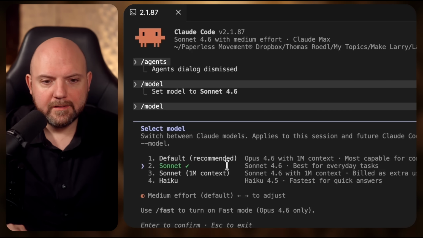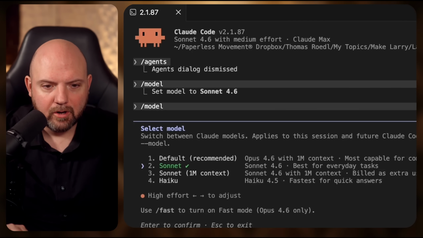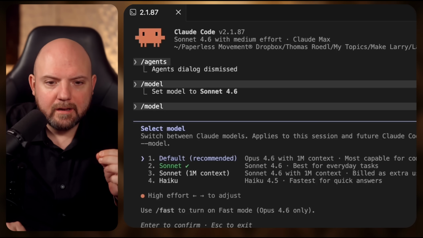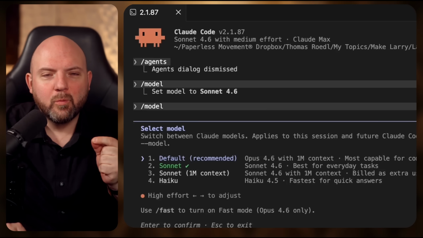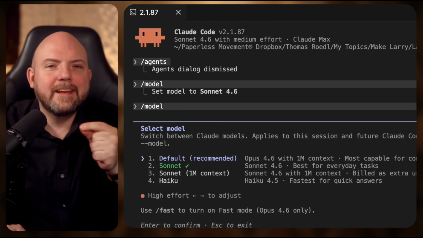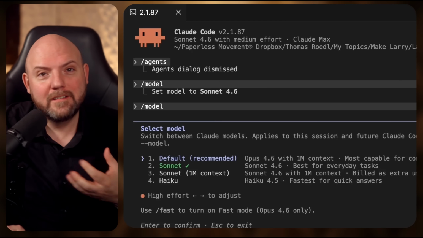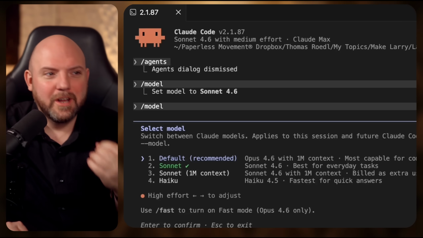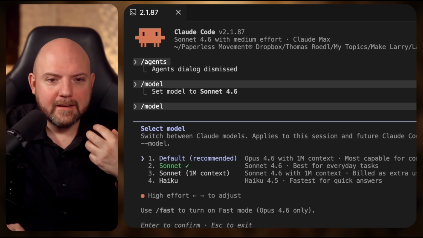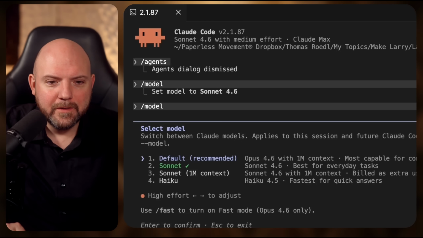With the arrow keys left and right, I can change the effort inside this model. I was constantly running Opus 4.6 with a 1 million context window in high effort. So to me, it's no wonder that I started to run out of tokens all the time, and all the other agents were running on this too. That's the reason why all this happened.